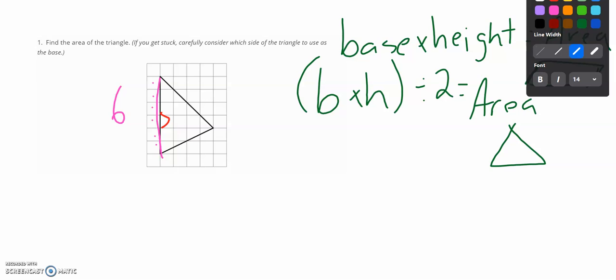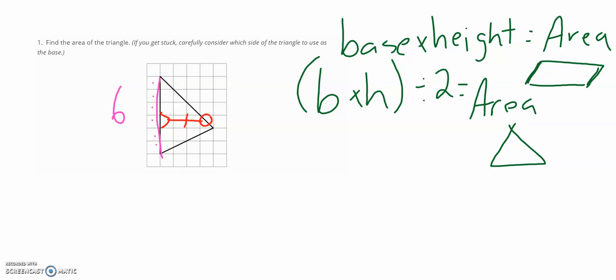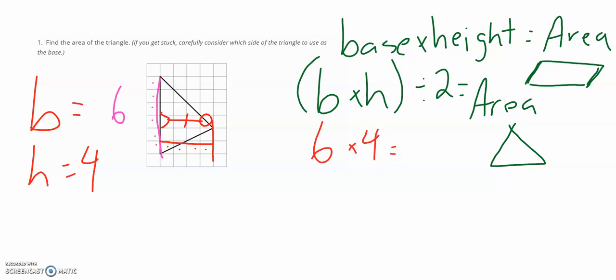If I'm trying to draw the height, remember that we can do a stick figure. There's his legs. And their head needs to go all the way to the top of the triangle. So I want to know how tall this triangle is with a height. The height is going to go like this from the base all the way to the top. And then I can measure that line. 1, 2, 3, 4. Base equals 6. Height equals 4. So I can do 6 times 4 equals 24.